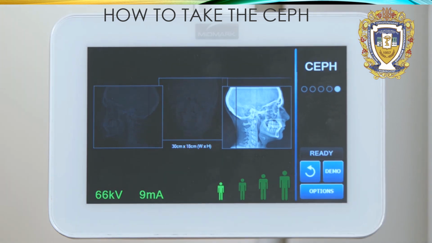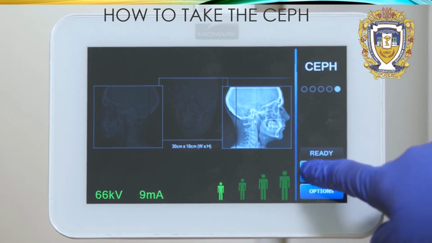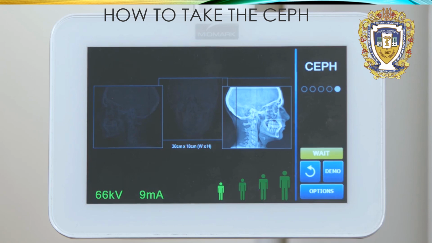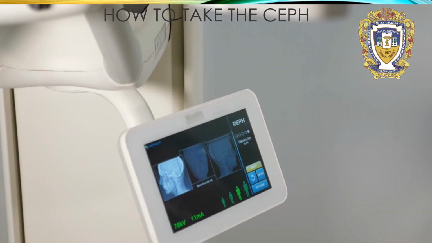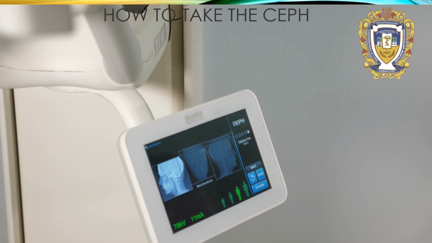To begin the image acquisition, tap the Ready for Imaging button on the touch control panel. The status indicator flashes Wait to indicate a moving status while the Vantage system moves to the ready position. Once the Vantage system is ready to perform a scan, the status indicator will change to green ready state.